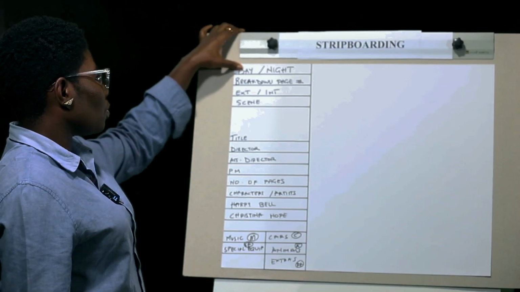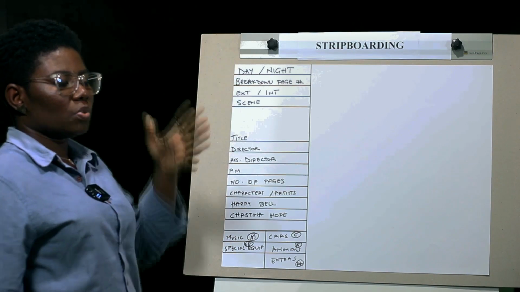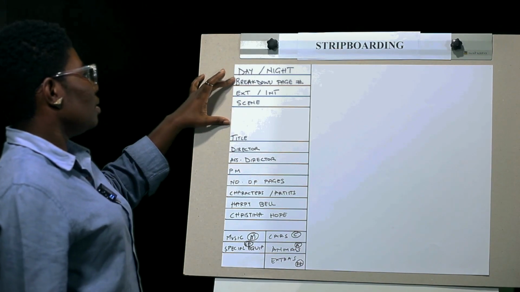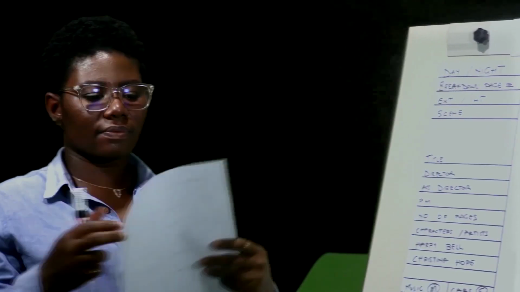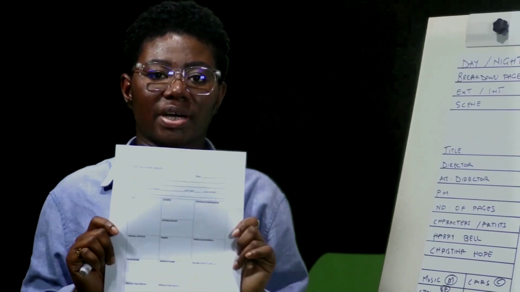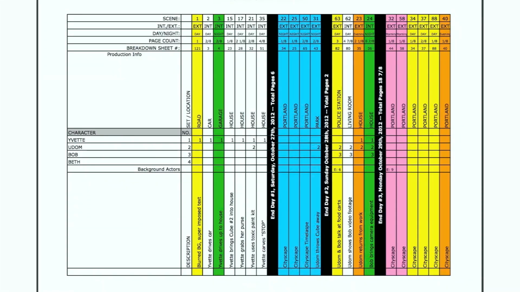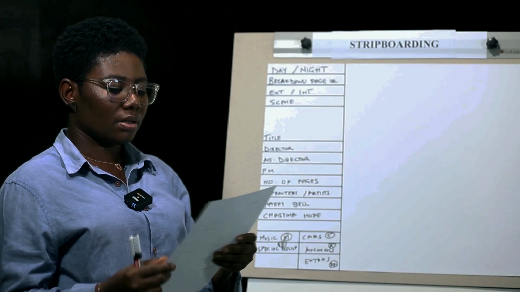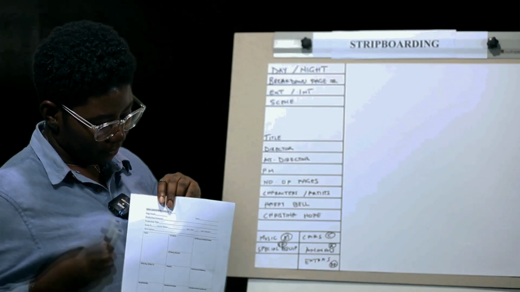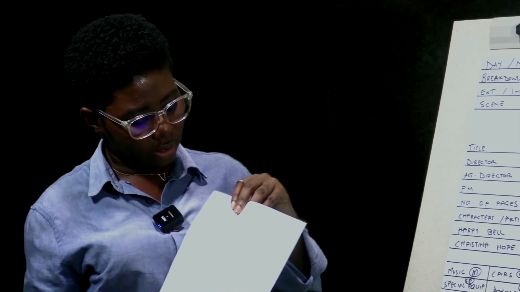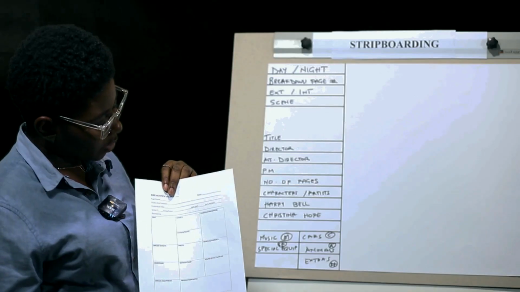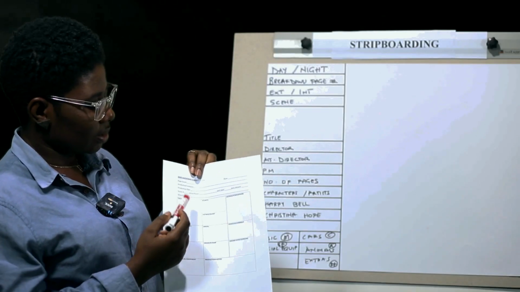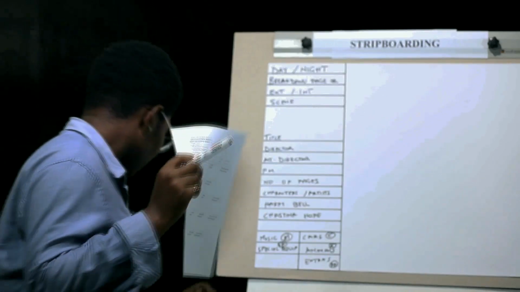Okay, so we have the day or night, which is the time of day of shoot, and then we have the breakdown page. Lest I forget, we have a breakdown script, which is a very vital part when you are doing your stripboard. With this, it would help you to get all the elements without leaving anything out. So the breakdown sheet, you can see we have similar information here. The page count, we have the scene number, scene name, description. Then we have interior, exterior, day and night, cast, stands. You get the whole idea.